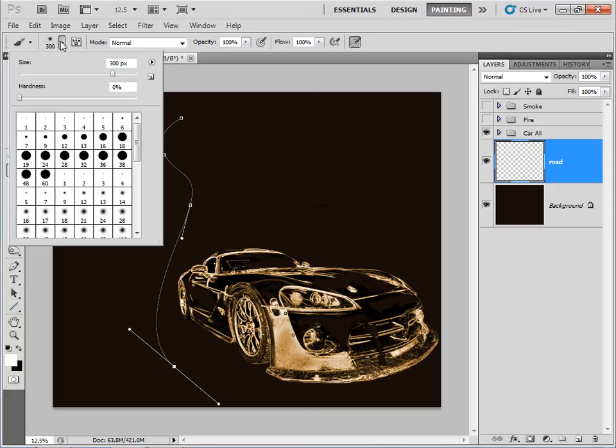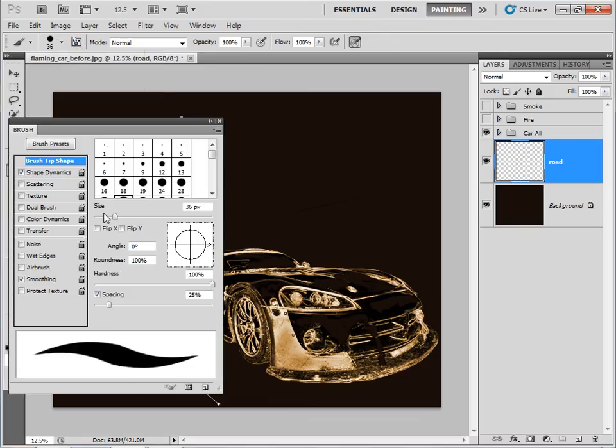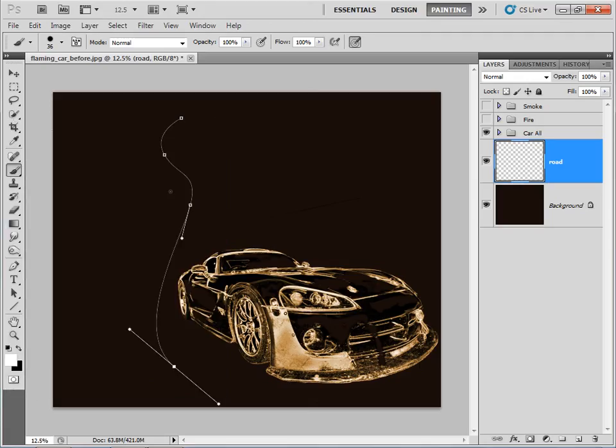and then let's go into our brush options here. We want a hard edge brush, something like that. Let's toggle on our brush panel here in the options bar, and let's just bring spacing down to 1%. Let's bring hardness down slightly to about 80. Now let's close our brush panel there. And we're not going to do any painting with our brush. We're just going to use the size of it to stroke our path. So let's just use the bracket keys to give us a slightly larger size. Something like that, I think, will look good.